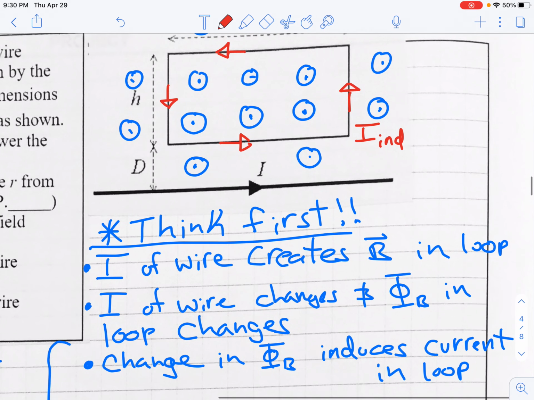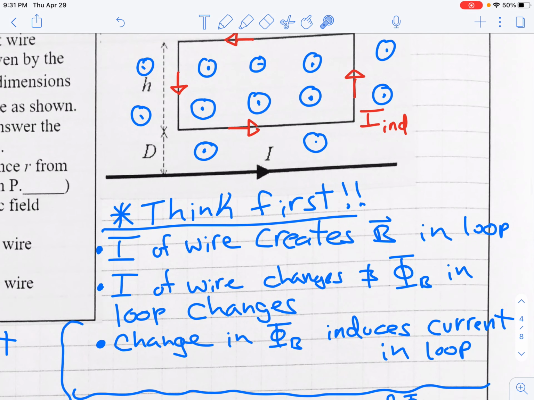And you can tell that direction is correct because if you curl your fingers around this way, which way does your thumb point? Out of the page. Which way is the magnetic field changing? Into the page. So this would create a magnetic field in here, which would want to oppose the shrink. It wants to keep the magnetic field the same. So if this is getting smaller, you need to add to it out of the page to keep it the same. That's what this current wants to do.